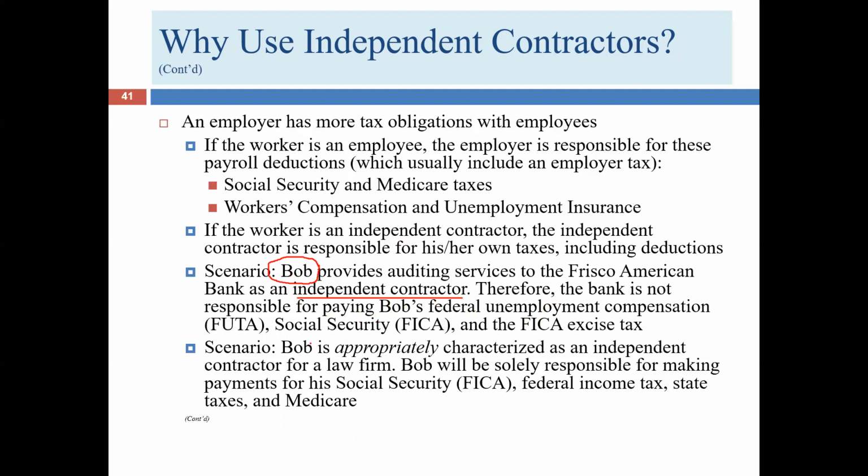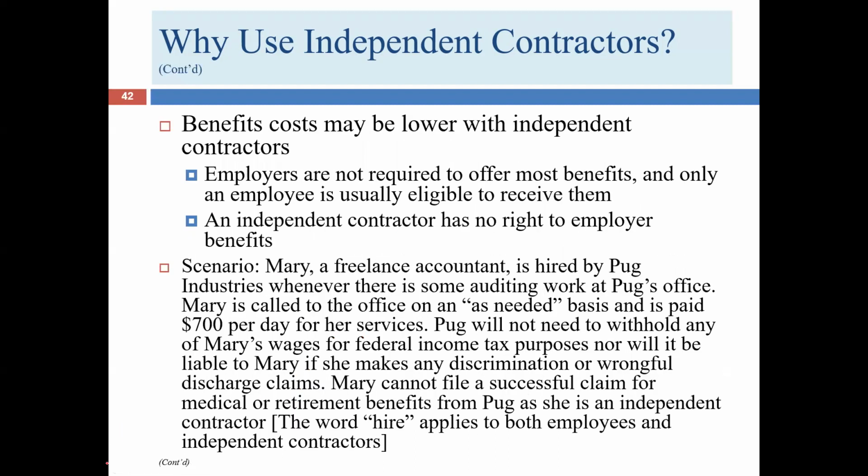So now we have Bob again. This time he's an independent contractor for a law firm. Under these situations, he's going to have to make these payments, and the law firm isn't going to be responsible for making those payments. And Bob will need to continue to do this. The law firm will issue Bob a 1099. That's the tax form for independent contractors, and some other situations as well. So the IRS is going to know the amount of money that Bob received from the law firm, and is going to know there weren't any of these withholdings, so it will fall upon Bob to make those payments.